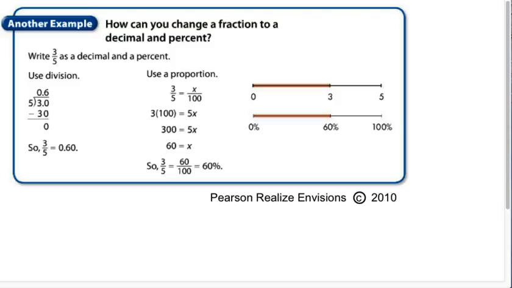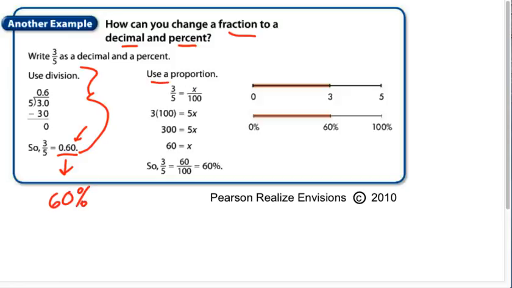The Pearson people also show you how you can change a fraction to a decimal and a percent using division, much the way I showed you. You take your top term and divide it by your bottom term. You have to annex a 0 because 5 can't go into 3, but it can go into 30 6 times, and then it terminates. So you end up with 6/10, but you're turning it into a percent, so you annex a 0 on the end, giving 60 hundredths. Once you have 60 hundredths, you can simply rewrite it as 60%.